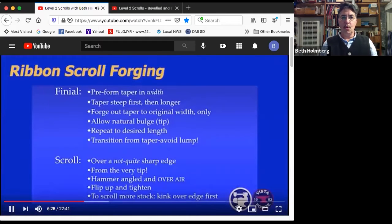Okay, so where are we at? We've done the preform. We did the tapering steep at first, then longer, stopping as soon as we were at the original width, and then repeating that to make it longer. And then we took care of that transition from the taper into the main bar and got rid of the lump.